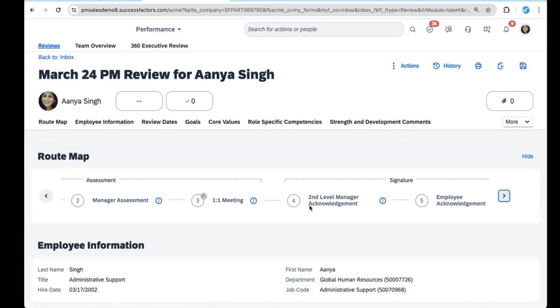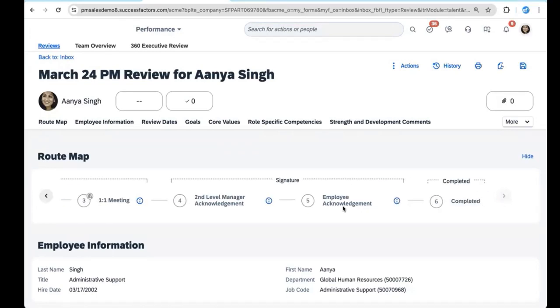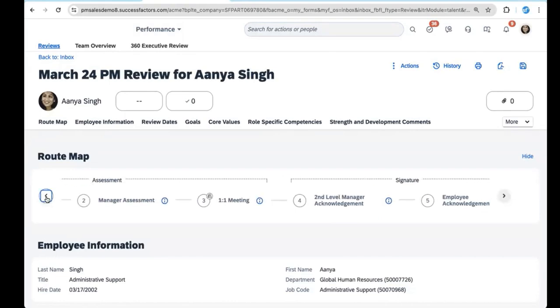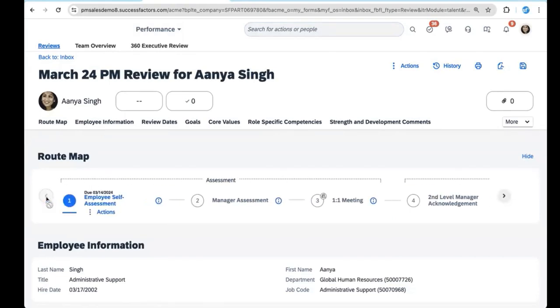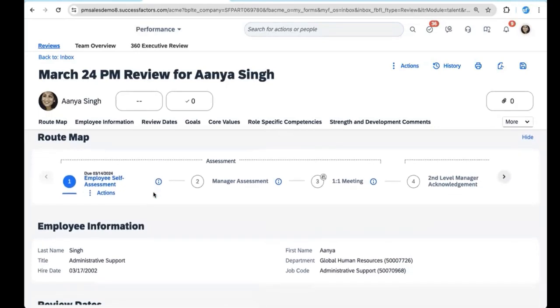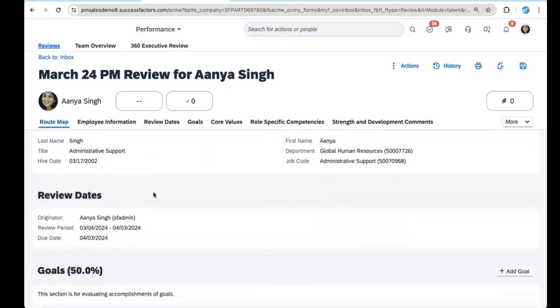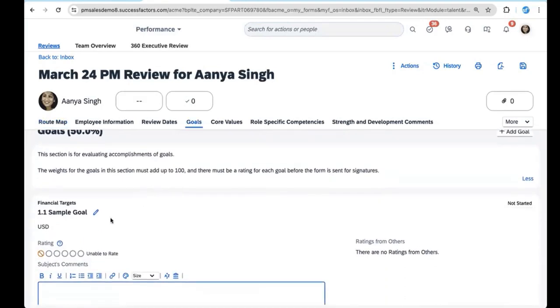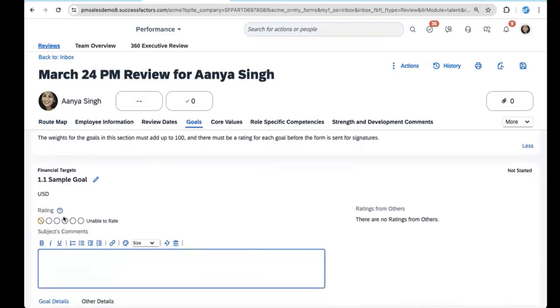So if they want to involve a second manager or not, or if they want to involve HR anywhere. Currently, there is no HR involved anywhere. So if they want to bring in HR, that workflow is what we can configure. And in the performance form, when the review is going to happen, guys, the main contents will be the goals. The goals are what the feedback will be taken on. And as I mentioned, the rating scale is something you can decide, whether it's a 3 scale, a 5 scale or a 10 rating scale.